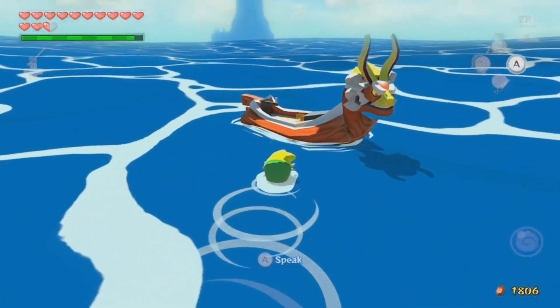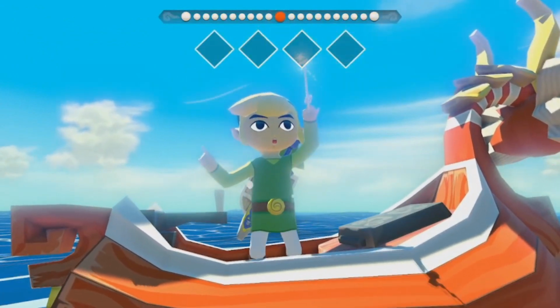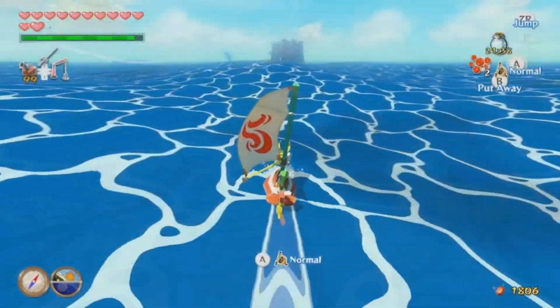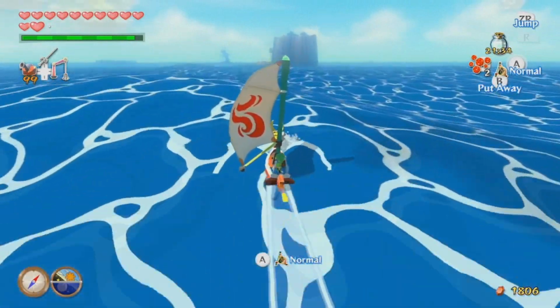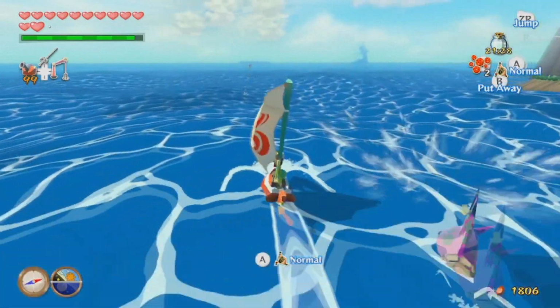But anyway, we're going to go ahead and warp over to Tingle Island, because the last two locations that we need to put water trees in are actually places we have not particularly been to. Our first stop is going to be this location, which I don't see the map. Oh, there's the map fish. Yeah, I'll go ahead and grab him real quick.